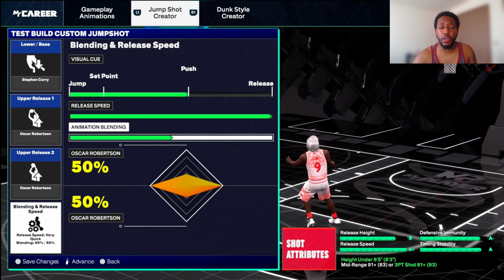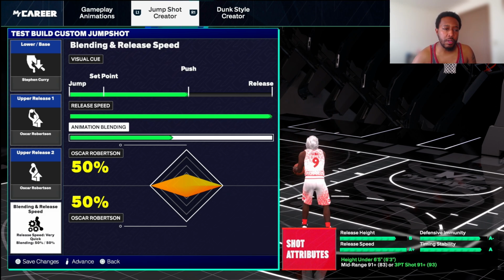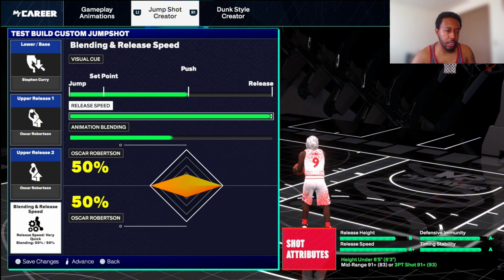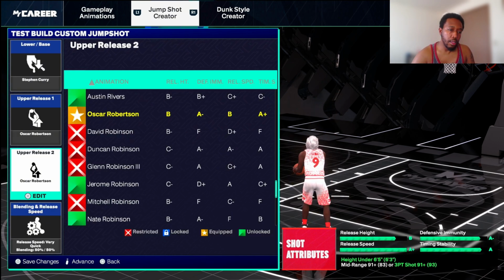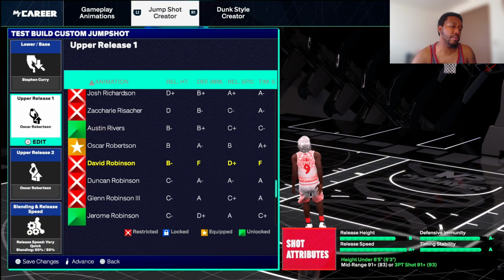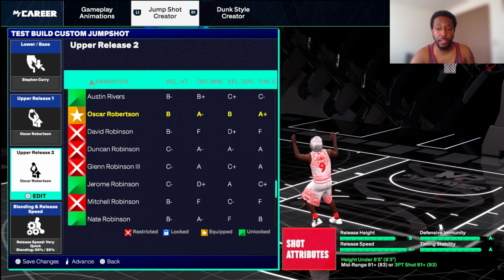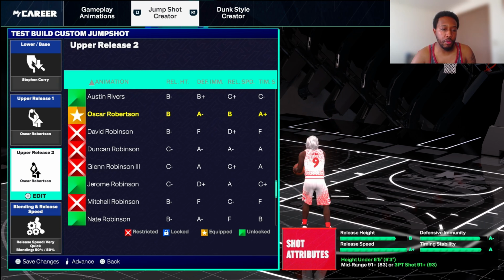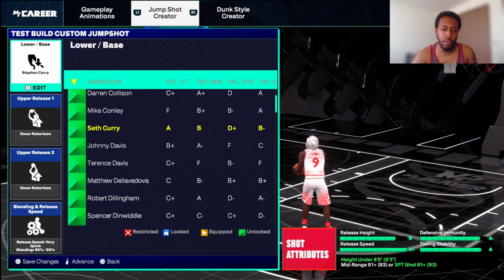For all my small guards out there, most of y'all are going to be rocking anywhere between as low as an 89 to as high as a 99 3-ball. And so the first jumper that we're going to go over, that I see is super popular in the community right now, is this one right here. Steph Curry, Oscar. The one common denominator that you're going to see across these small guard jump shots is everybody's using Oscar Robertson for the release, and rightfully so, because you get that flick of the wrist and it gives you a lot of good grades as far as your jump shot goes.